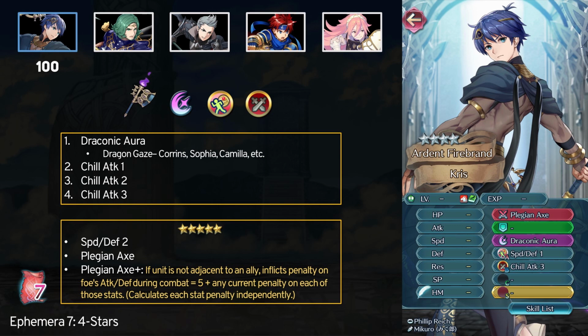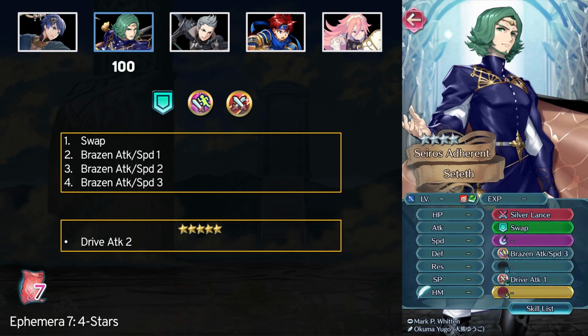What you should grab is the Plegian Axe Plus, which is a solo weapon and inflicts debuffs to the foe's attack and defense stats equal to 5 plus any current attack or defense debuff on the foe. The Plegian weapons are pretty deadly, but you need debuffs on the foe for them to set up. They weren't bad weapons before, but their value has risen insanely high thanks to the new Menace C skills with their long range debuffs. If you have attack and defense menace, you can have a very nice setup with the Plegian Axe.